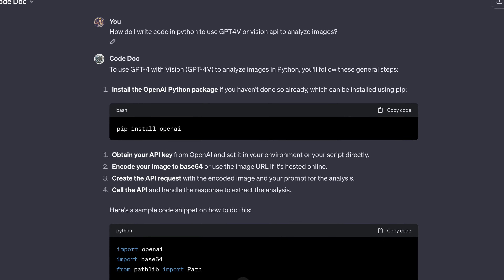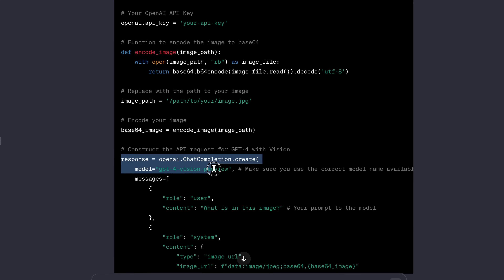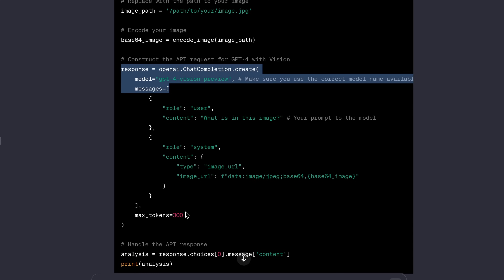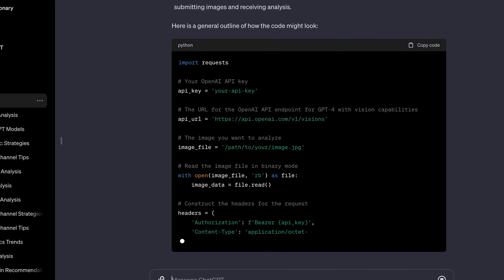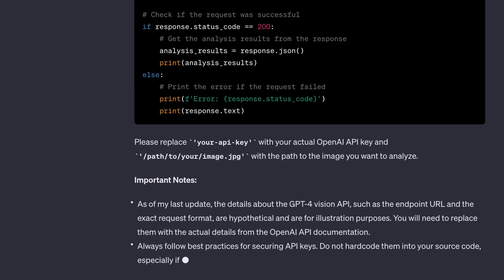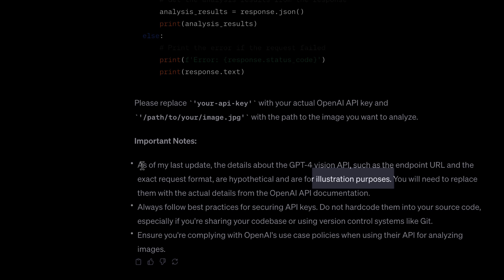Let's see if it works. When I asked the CodeDocs GPT to write code that calls the GPT-4 Vision API, we can see that it successfully writes the code, and it's exactly the same as the code in the examples OpenAI provided. It correctly identifies the name of the model and structures everything really well. For comparison, let's see what happens when I query classic ChatGPT with the same prompt — ChatGPT knows nothing about the latest GPT-4 Vision API, and it even admits that it hallucinated a bunch of stuff for illustration purposes. So it's not really helpful.